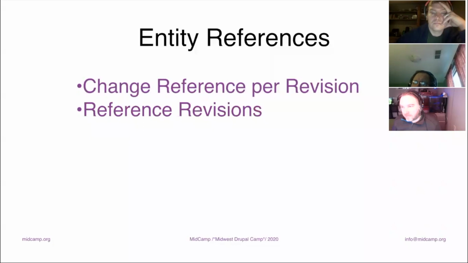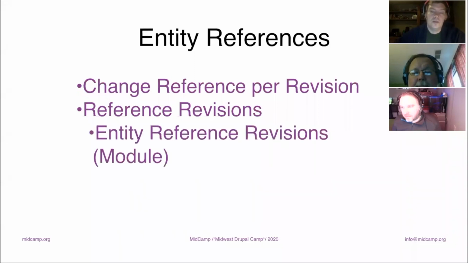We also do the other way. Paragraphs does this, if there are any Paragraphs users, where we'll reference a specific revision of an entity. So entity reference revisions does this, and it allows us to do things like tie a current node revision to a particular paragraph revision. Yeah, the entity reference revisions module does this, and Paragraphs uses that.